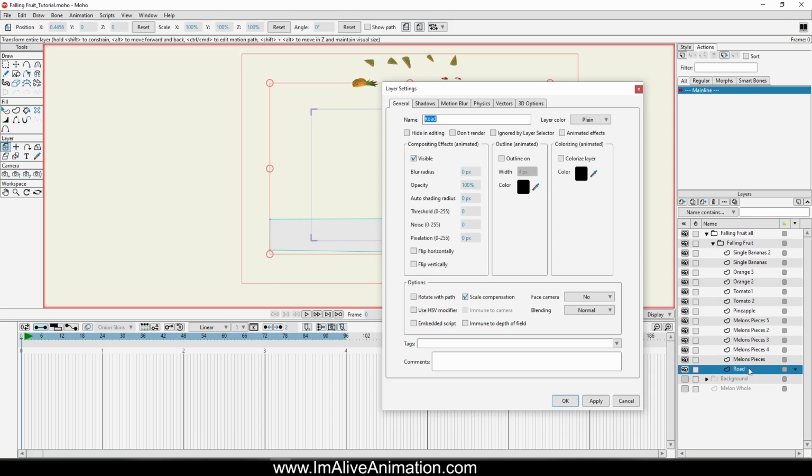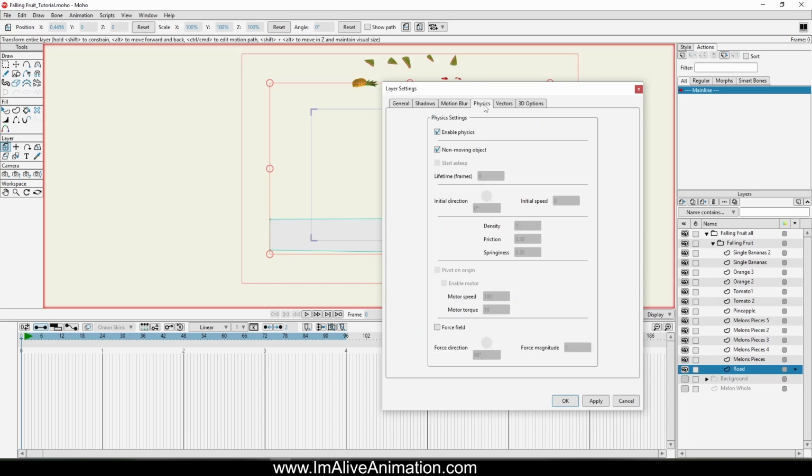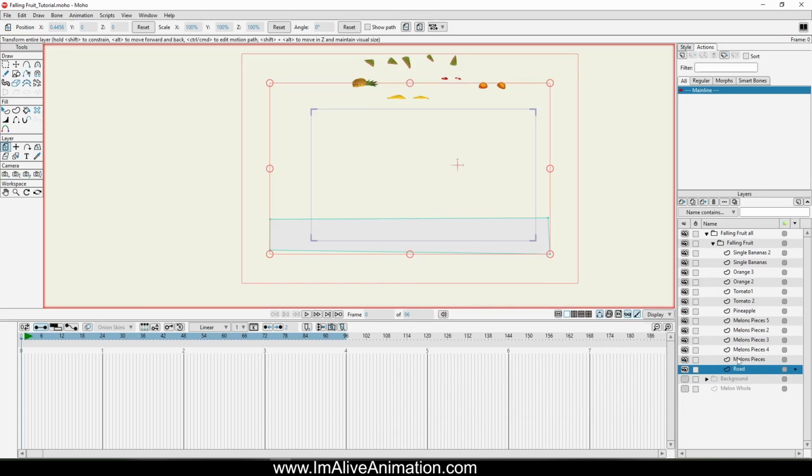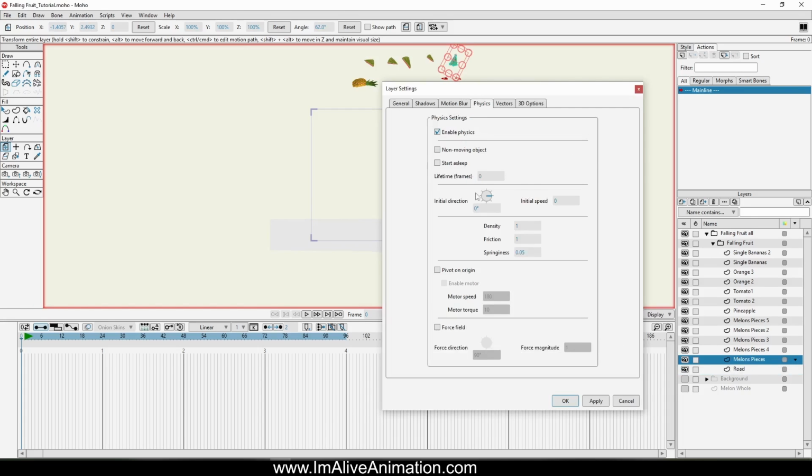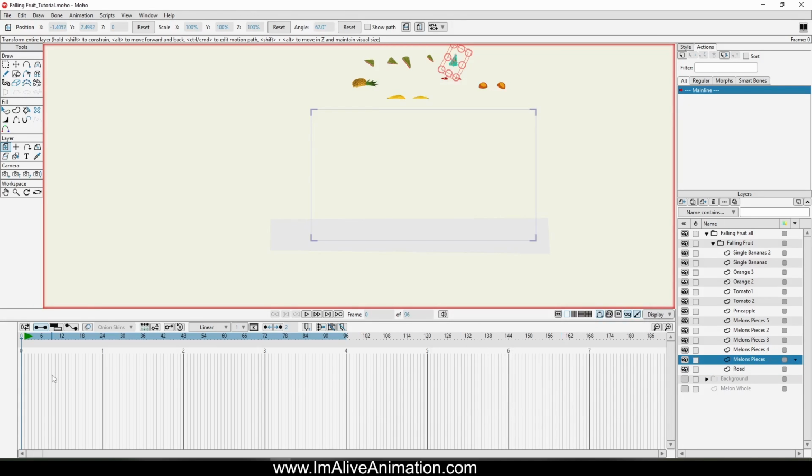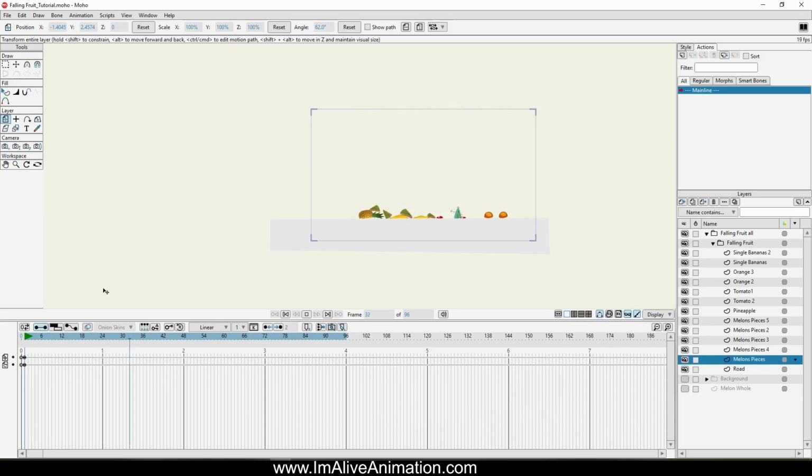That could be at the top. That could be on top of all these other layers, and it'll probably still work. I'm putting it on the bottom because it's just easier. Now I'm going to designate that as a non-moving object. It looks already selected because I tested this earlier. And compare that with one of the others. They are non-moving objects. Now if I just hit play or spacebar, done.